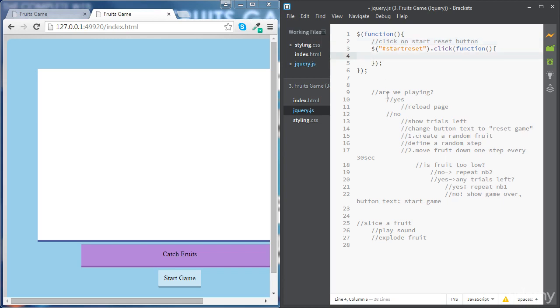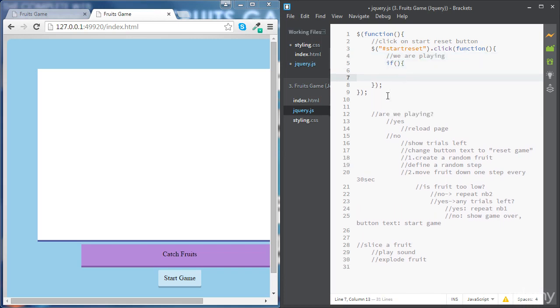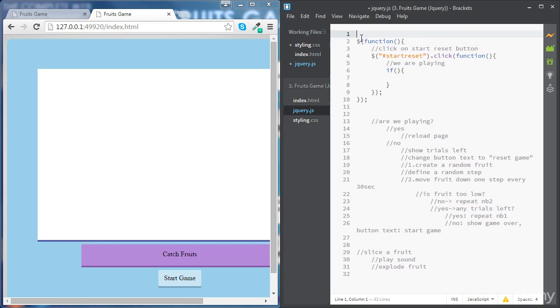If we are already playing, which means the answer is yes, we're going to use an if statement for this. To check if we are playing or not, we're going to need a variable like we did in the maths game. This variable, we're going to call it playing. It's going to be a boolean.